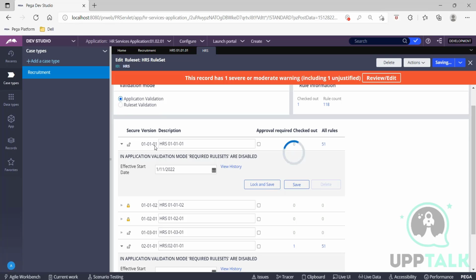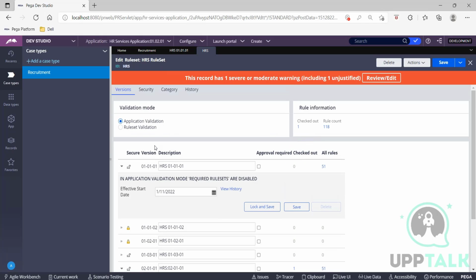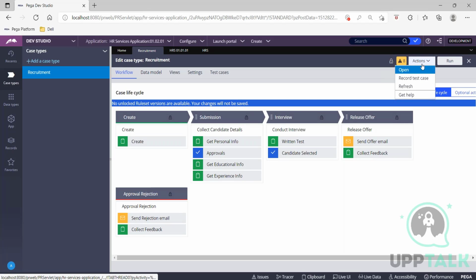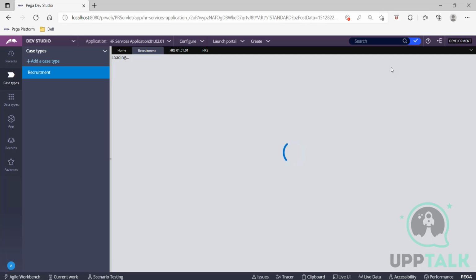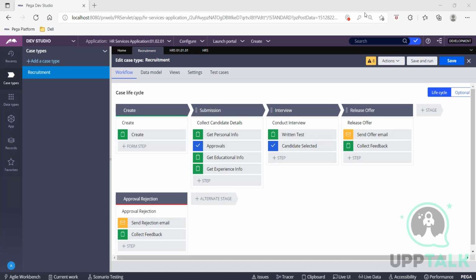Okay, so now I have 01-01-01 available for making changes. This user did not have privilege to run the transaction either so far. Yes, now it is fine.